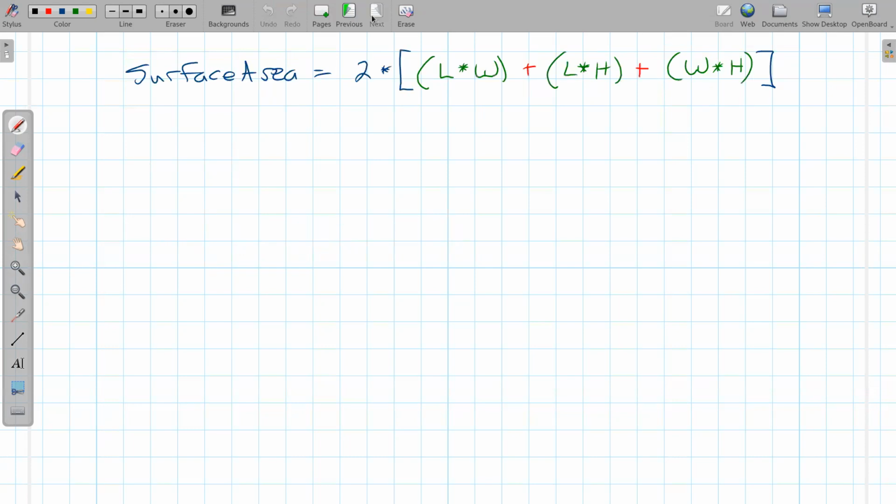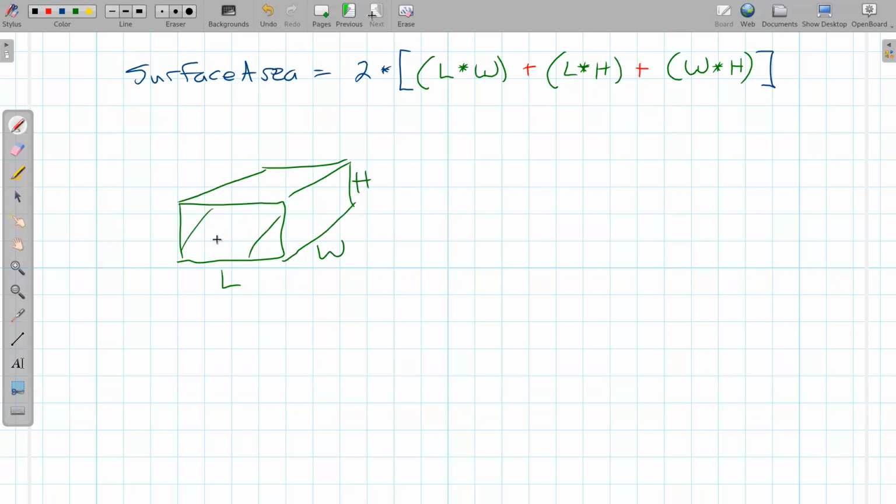Surface area of a box. So this would be something like a box. Here's my best 3D box. And let's say that's the length, and that's the width, and that's the height. Then this side over here is the length times the height. And there's a matching one on the back side. And over here, this side over here is the width times the height. And there's a matching one on the left side. And then the top here is the length times the width. And there's a matching one underneath. So there's 2 of each of those. So if I add each of these up, and after I add them, I double them.